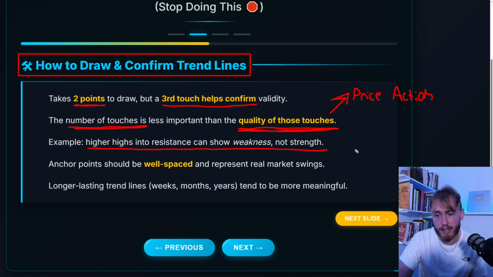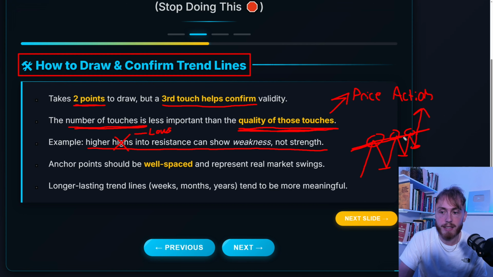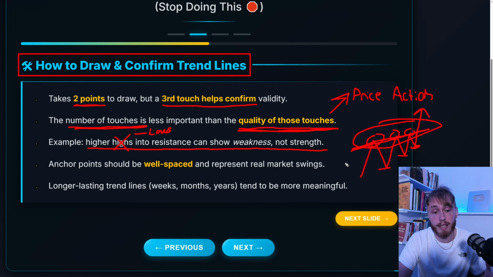So let's say we have a little upward sloping resistance line right here, and the price moves something like this. Or actually, I'm sorry, it's a mistake here. I meant higher lows, because when we see something like this, you have a resistance that creates higher highs, but you can see here that the low is getting closer and closer to the resistance. This is actually a sign of a potential breakout. So even though we're seeing more and more touches, it can mean that the trend line is weakening.